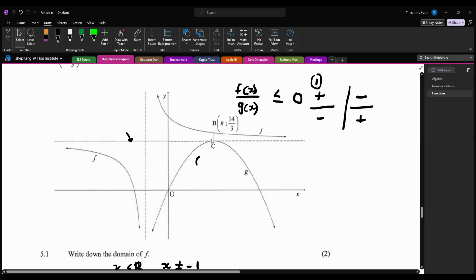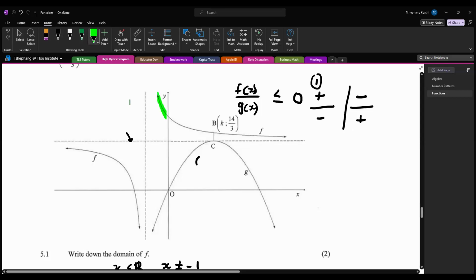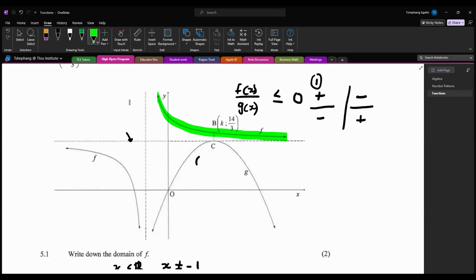Let's deal with the first case. Where is f of x on top of g of x? Let me use my highlighter to show you guys. So in that interval there, or that highlighted section, that's where f of x is on top. That's the first case. Now, how do I represent that case? I'm hoping I'm not making any mistakes now. Everything still looks fine.